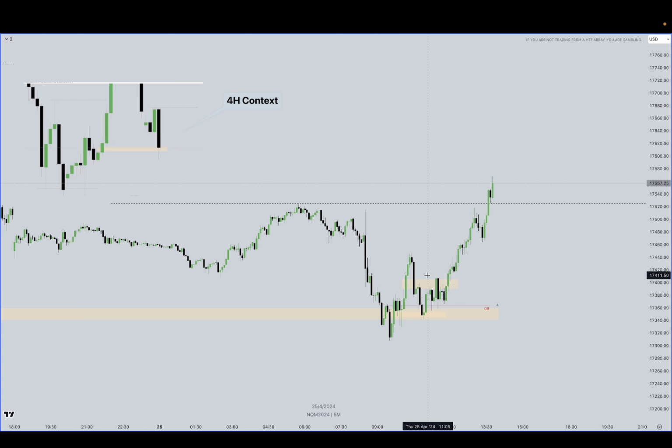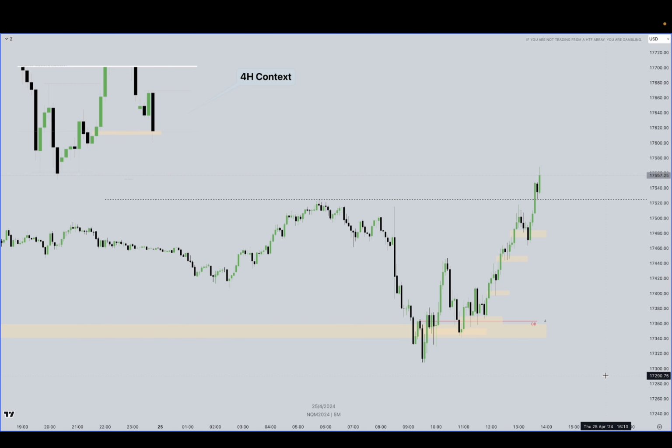So in this 5-minute market maker buy model, you see the discount arrays are holding. This discount array didn't hold, and that can happen. But this last line of defense, this 5-minute fair value gap, the bodies are still respecting the consequent encroachment of it, and also the mean threshold of this order block is still respected. Then we're trading higher, leaving a fair value gap right here, leaving a fair value gap right here, order block, fair value gap, and all the discount arrays are holding. So in the buy program, all your discount arrays are holding, and look at how all the 5-minute fair value gaps are respected until we are inside this drawn liquidity.